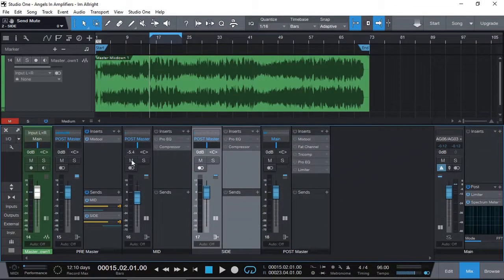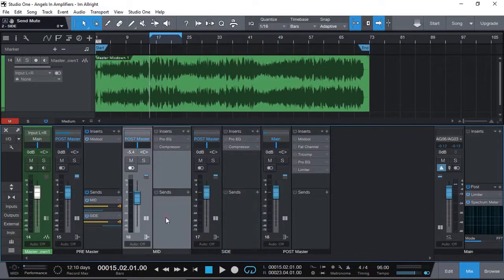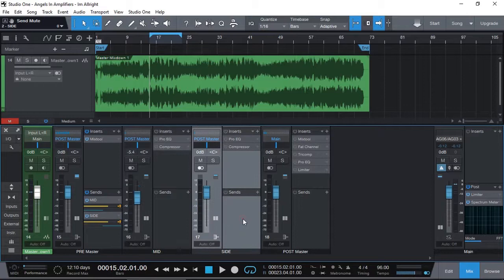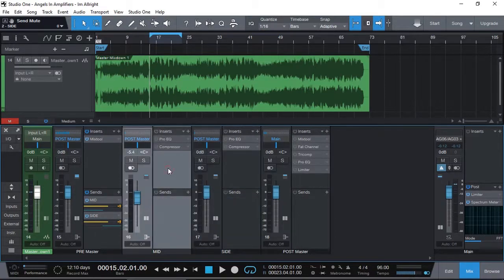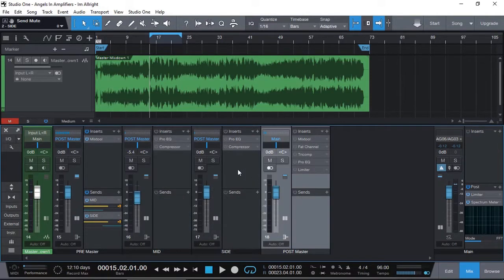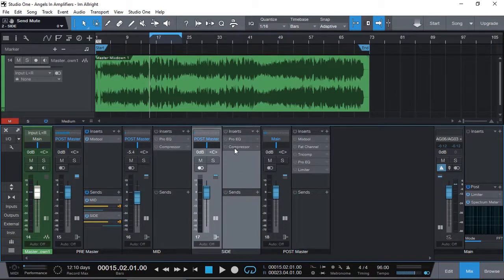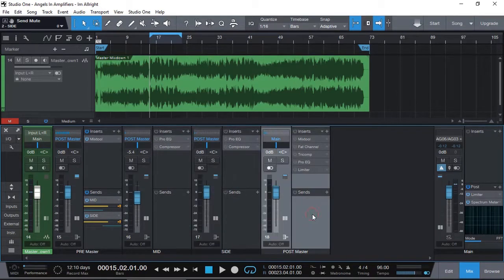Now, after watching this, you might go, what? Just bear with me. It will all make sense when I go to the next step. Just briefly again, the mix tool is dividing the stereo signal, left as the mid information and the right as the side information. And we are using sends to send the left information to the mid bus and the side information to the side bus. So that way, mid information will come here and we can process it with an EQ and a compressor and send it out to the post. And the side information we can EQ and compress and then send to the post-master.